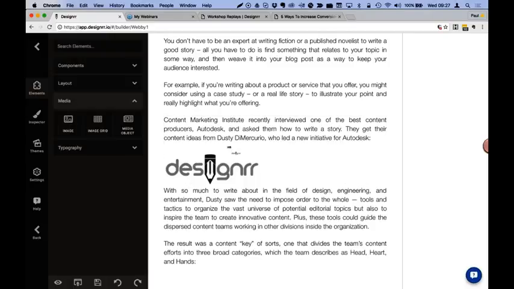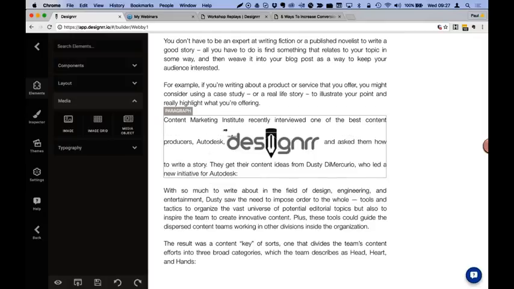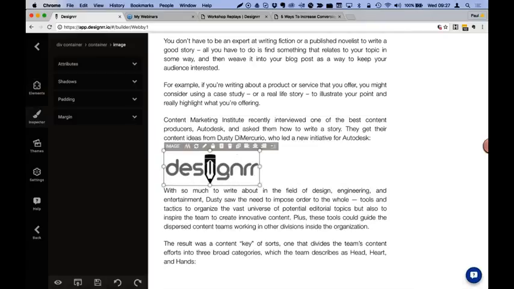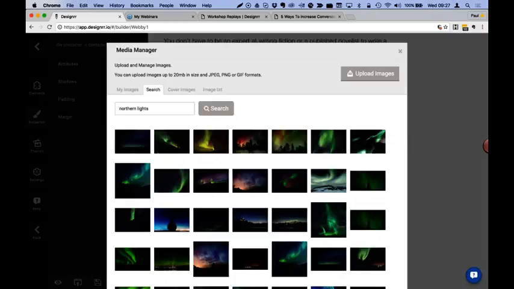I can drop this placeholder that says designer in between paragraphs or into a paragraph, depending on whether I want to float it or I want it to be in the middle. There is my placeholder, and within this little menu that appears at the top, there's a little M. If I click on that, it'll pop up my Media Manager again.